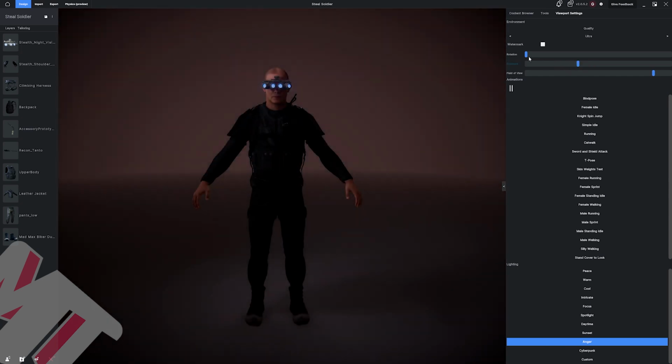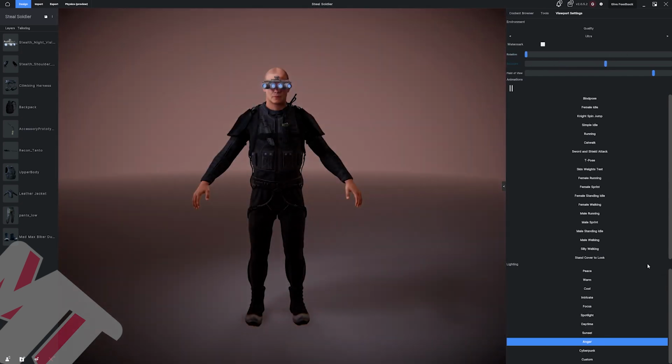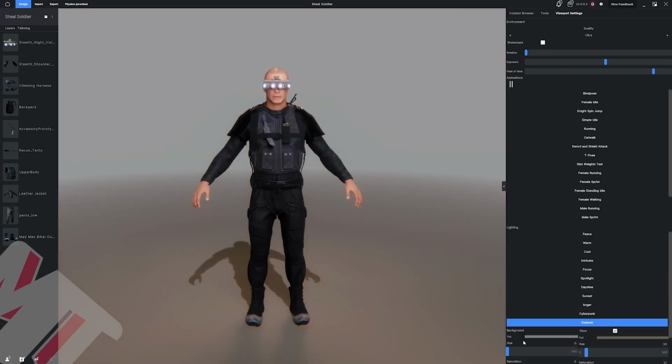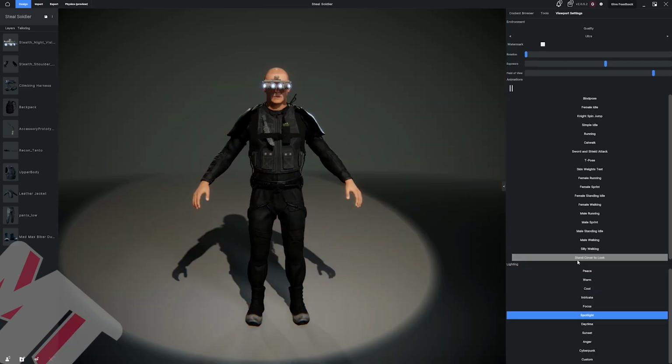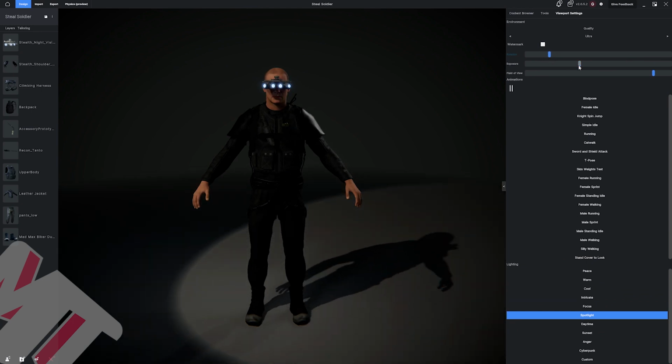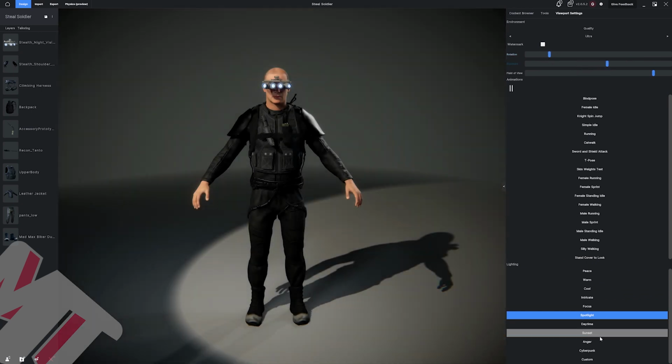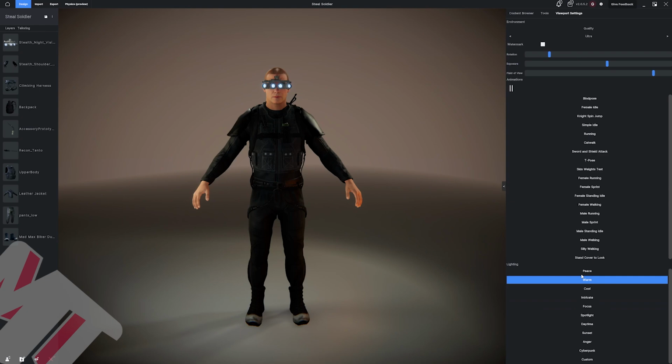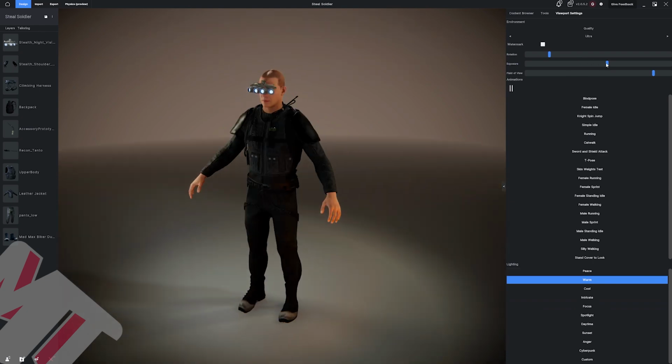So yeah, guys, we haven't gone in depth on this. We do have environments you can change. You can also do custom changes as well. Hit the custom button. You have different attributes for the environments you can change, but there's also some really nice presets. Spotlight's pretty cool. I'll stick with that for a minute. Actually, we'll stick to warm for now because I do need to be able to see him.